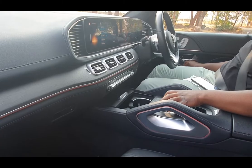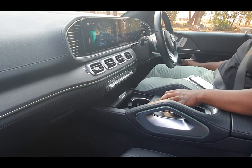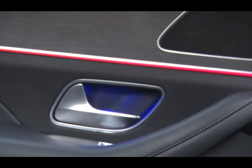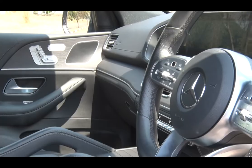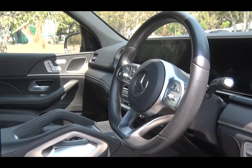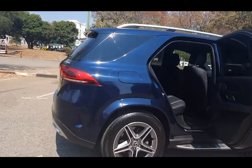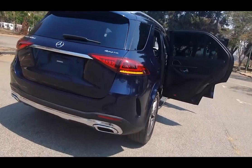As standard. You're stretching it there. Ah, come on. Also fitted is an ambient light package, which I liked, which allows you to set the mood lighting to your preference. Fit and finish is excellent, and overall, this is a cabin that excels not only in wow factor, but also leaves a lasting impression of quality. Also immediately apparent is the extra shoulder space provided by the extra cabin width. All I can say is, German engineering.